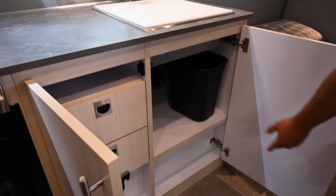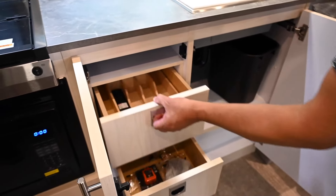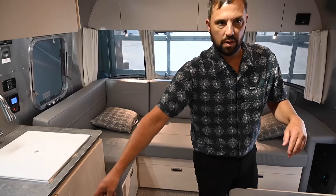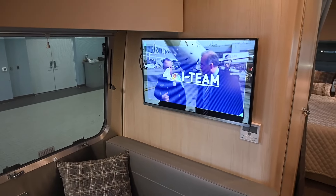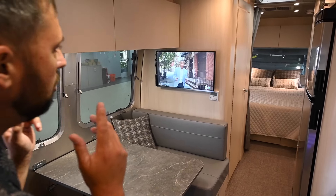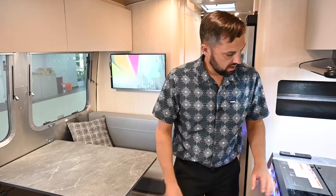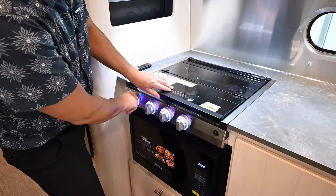Over here there's a trash pail. The furnace is behind the cabinetry so it doesn't go all the way through. There are drawers on each side. New for 2025, the TVs are bigger — in the galley there's a 27-inch bezel-less TV on a fixed mount with a very slim frame. In the bedroom there's a 24-inch TV that looks just like it. It's picking up over-the-air reception right now and the image is beautiful and crisp. There's a three-burner gas cooktop with handles that light up and spark ignition.